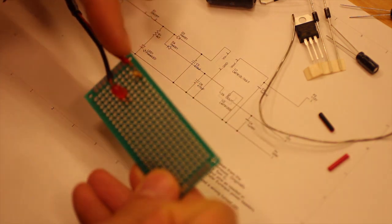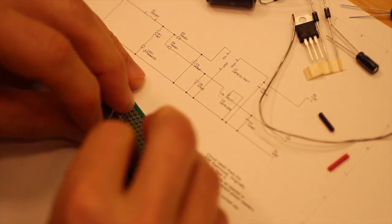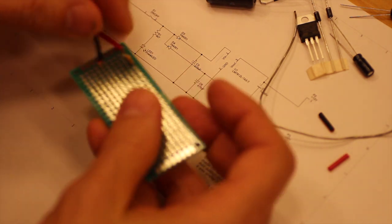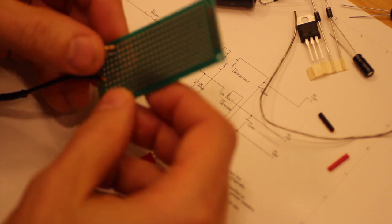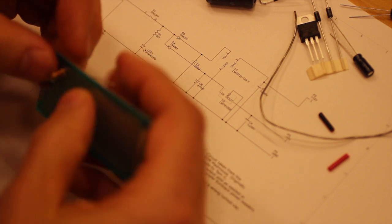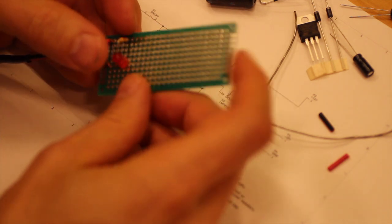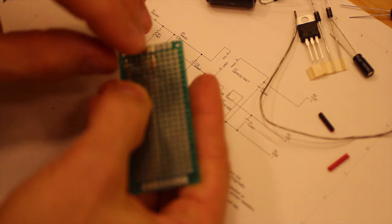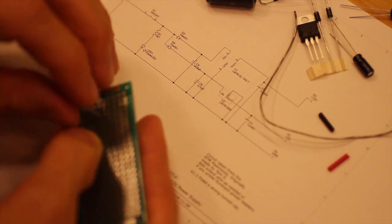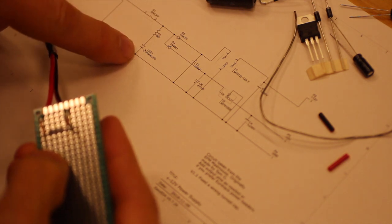So the leg that is on the same row, where the red comes in, we bend so it goes along the edge and continues forward, and the other lead we bend towards the black one, and also towards where the LED will be. Now the LED fell out, so we put that back in, like so, and then with the LED leg connected, that should be connected to the resistor, we can bend towards the resistor, and here again we can use the leg.